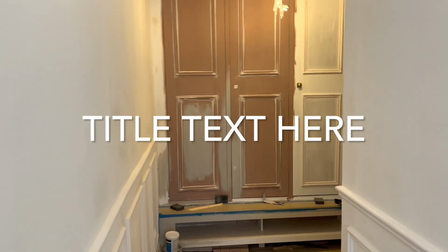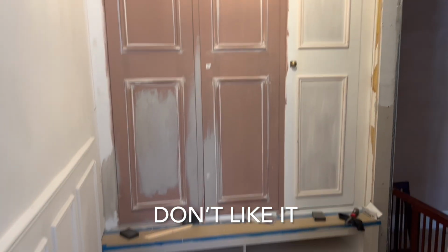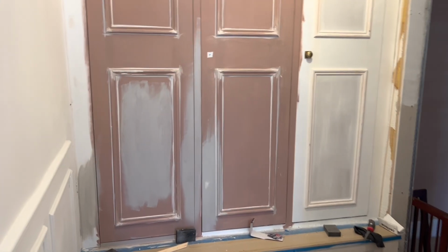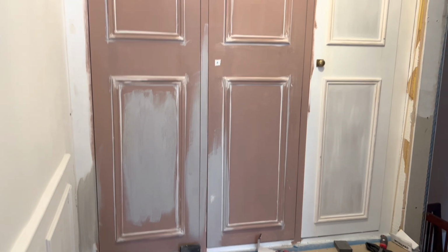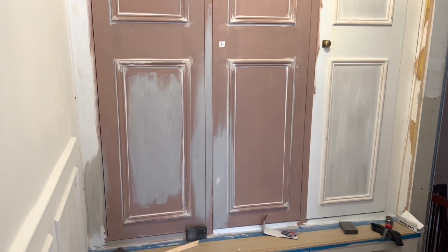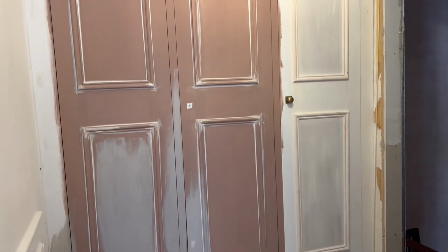Well, it's been another week actually, but as you can see, I tried a colour out, didn't like it, tried another colour out, didn't like it. Anyway, I'm sticking with white after all this. But what I did do is I went and did all the caulking and all the sanding, the filling in all the corners, and I've just sanded everything down so it's all ready for a paint.